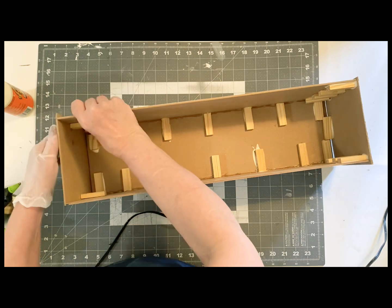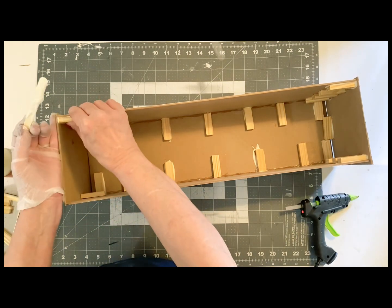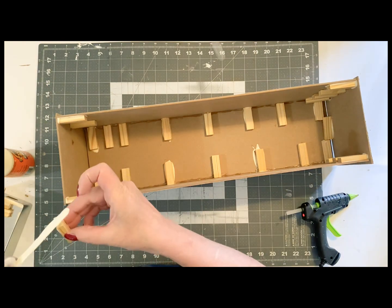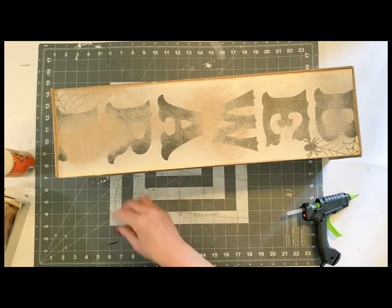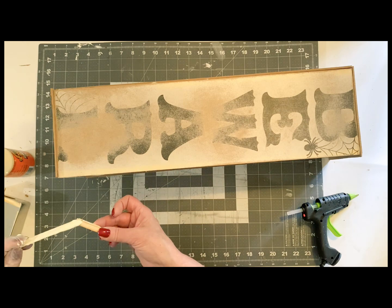And you can see I did the same thing with the sides of this one. I was just using a little bit of hot glue and getting it started, and then I go in with the wood glue and just get everything glued on secure.